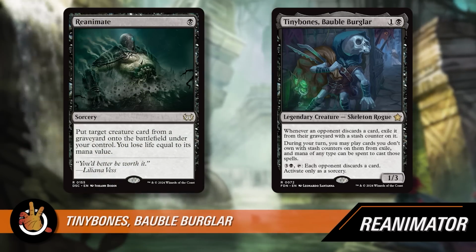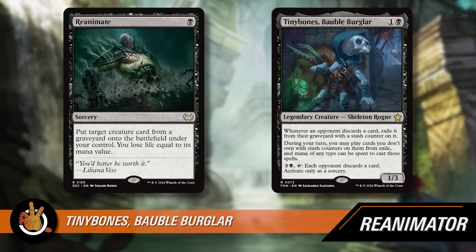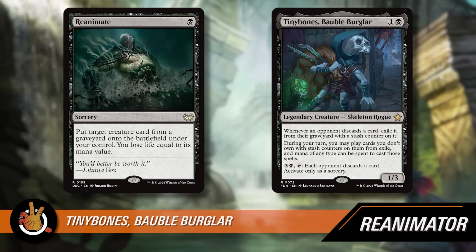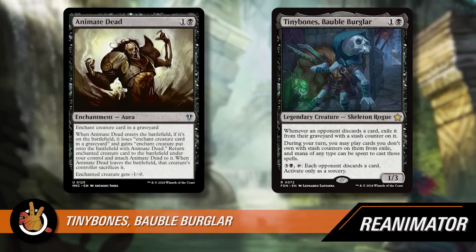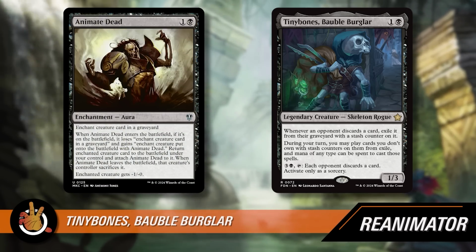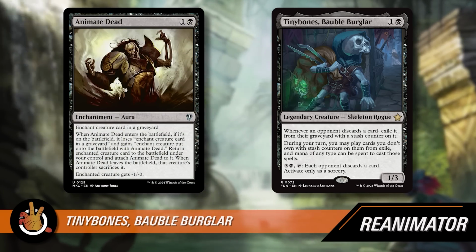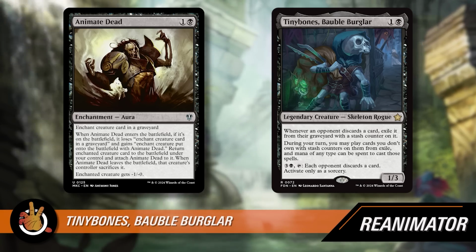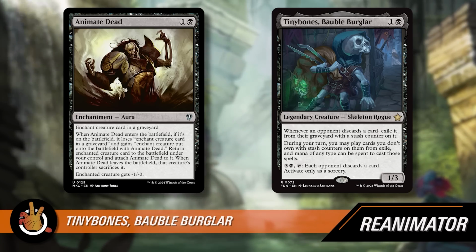So this is kind of like a subcategory of Tinybones, but reanimation has not really been seen outside of Alesha, I guess. There's a lot of spells that just get cards from graveyards and put them onto the battlefield. So the most classic is just Reanimate. 1 black for a sorcery. Put target creature card from a graveyard on the battlefield under your control, and you lose life equal to its mana value. Yeah, or Animate Dead, which is an aura that does basically the same thing. You cast it, targeting a creature in the graveyard, it returns to the battlefield, enchanted with Animate Dead. So you can reanimate a 9-drop by only paying 2 mana, yeah.